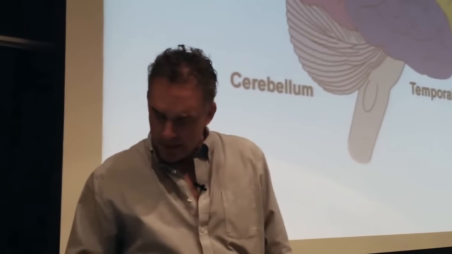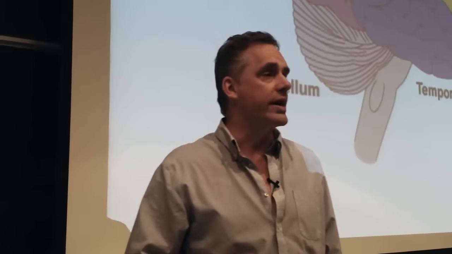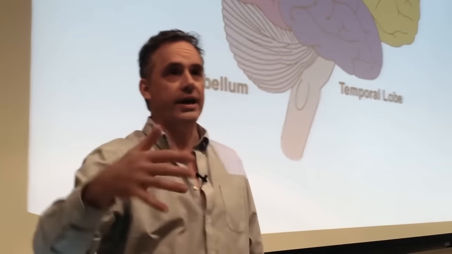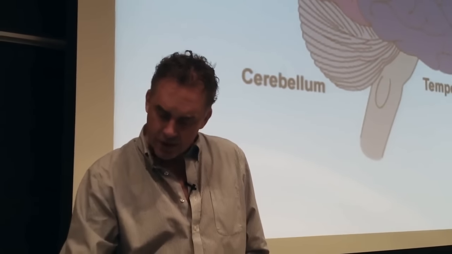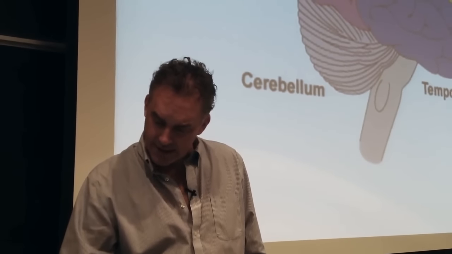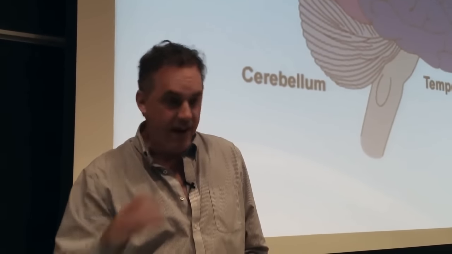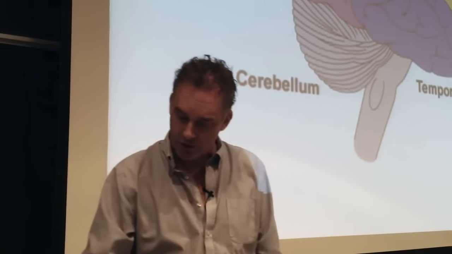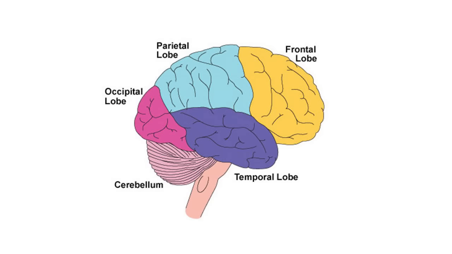So, alcohol, when you're a new drinker, is really hard on the cerebellum, which is why you're totally useless in a motor way and you fall down and all those things happen. But so that's the cerebellum, and we don't know what it does, even though it's very complexly branched. It kind of looks like a cauliflower, and it's just packed full of neurons. And then there's the occipital lobe, and you use that to see with, more or less.